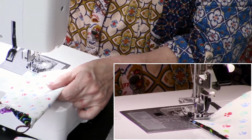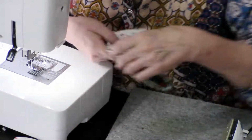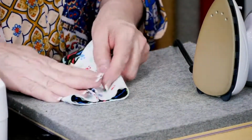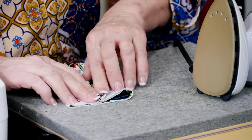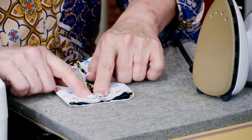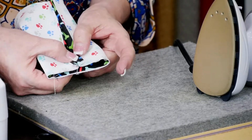All right, so let's take a look at what we've got. This is the look that we want right here, and we're going to give this a little bit of a press. Can you see how, laying this flat, if I didn't have this wide enough seam allowance here, that wouldn't lay flat? That will make a difference.